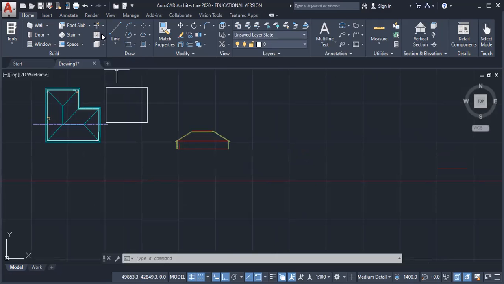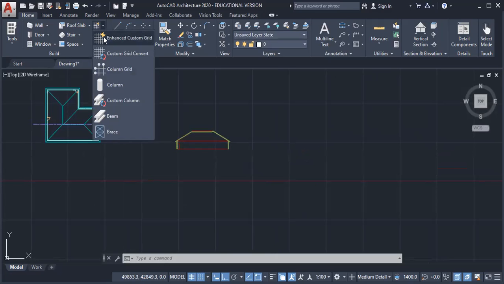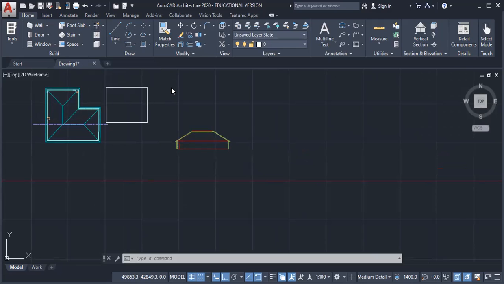Here we have also custom grids. So you can set up your grid here, which will assist you in your drawing. So you can quickly generate your floor plan by drawing the line, and then down here we pretty much have some relatively familiar commands.